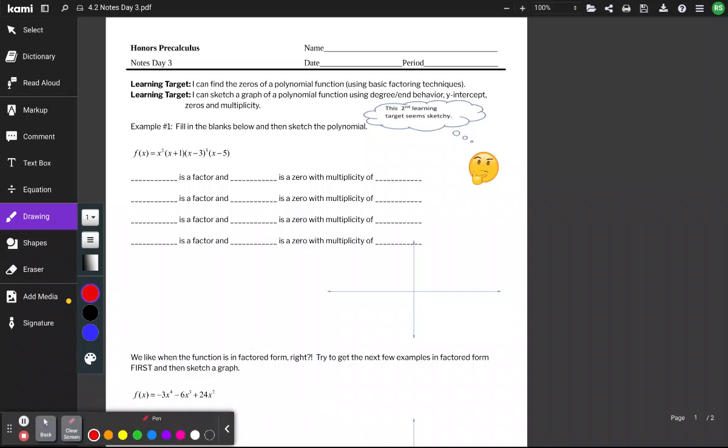The nice part about these problems is as long as you have a piece of paper, you can do anything that we are asking you to do. You don't need a grid because we are just sketching the different functions that we have.